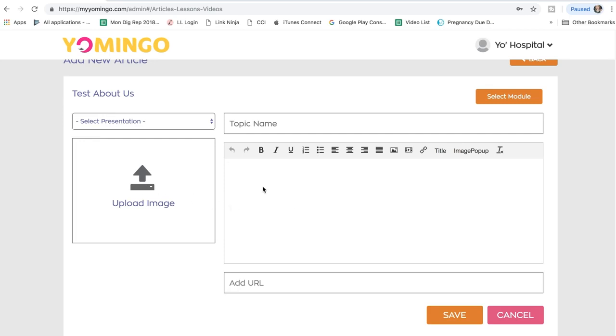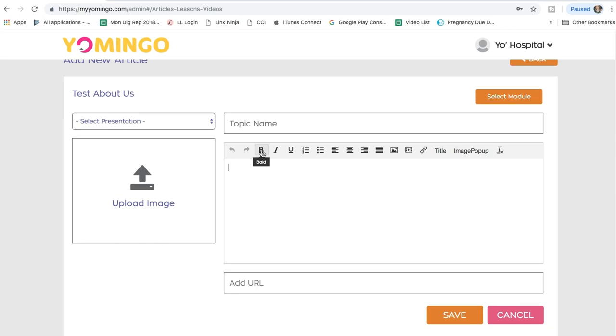And then in here is your editor for being able to add text. You can add images in this section. You can do highlighting, bolding, all kinds of things. Your icons along here, if you scroll over them, it will tell you what those different ones are, but we're going to run through them really quickly. This one right here is the undo. So if you're in there and you do something you don't want to do, you can undo it. This is the redo. So if you do something, undo it, and then decide you want to bring it back, you can click the redo button.